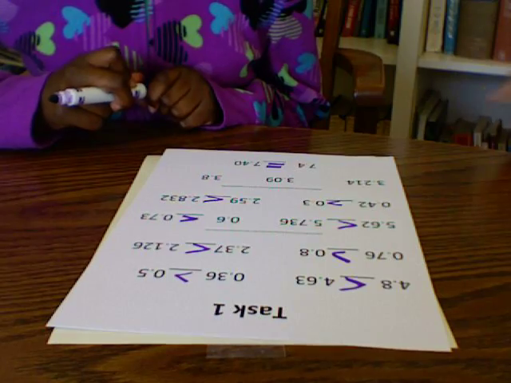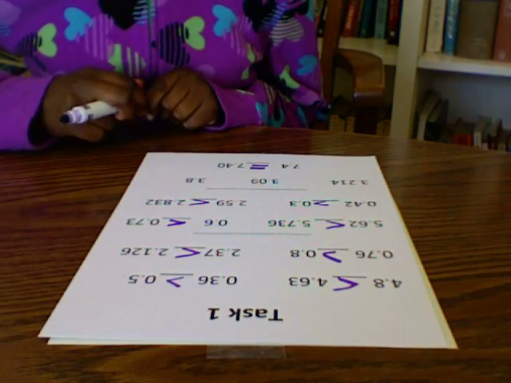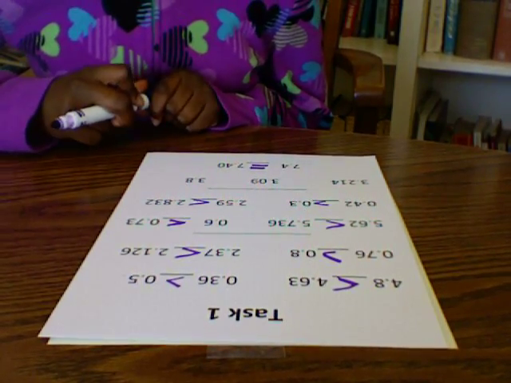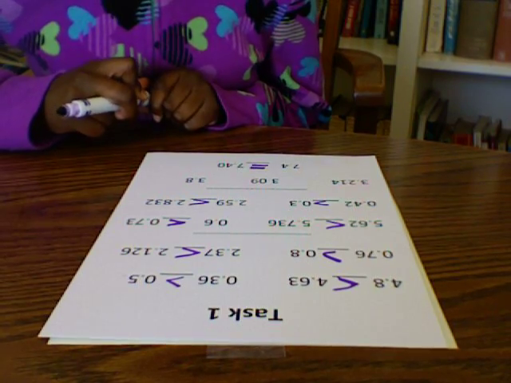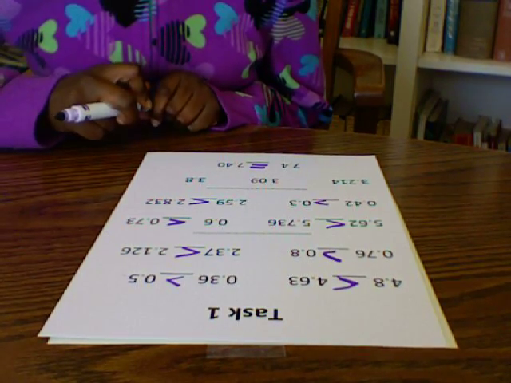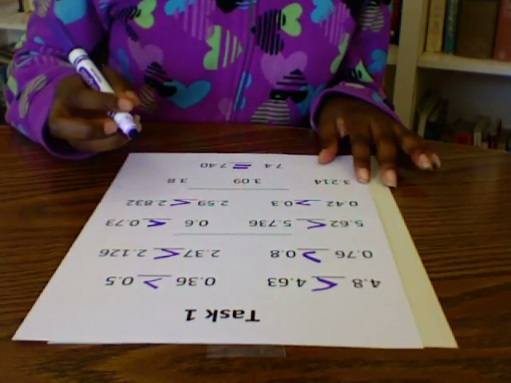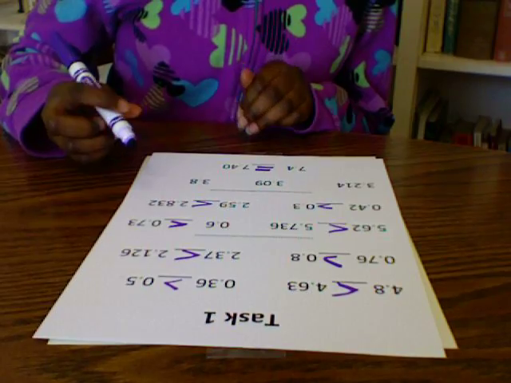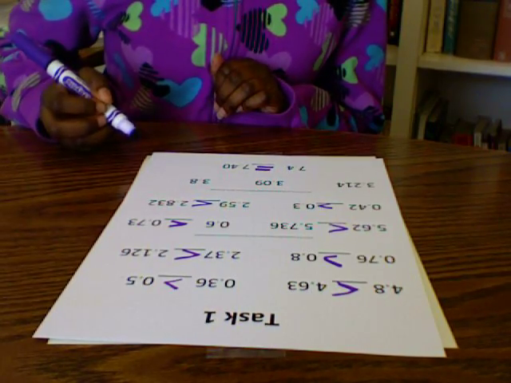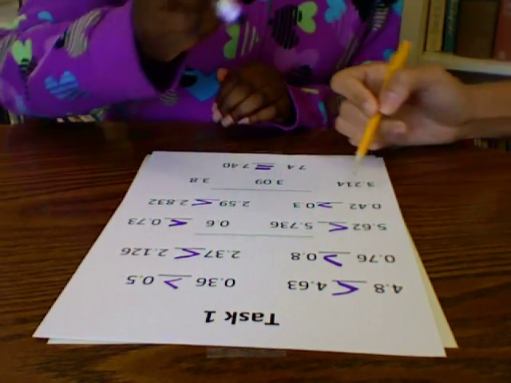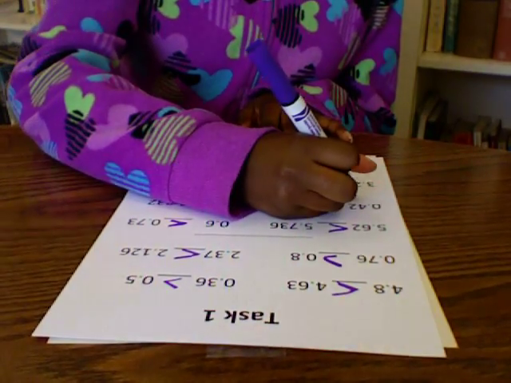Gotcha. Okay, and then this last group right here, so there are 3 numbers, right? If you can order them from least to greatest, smallest to largest for me. That's in the hundreds, the tenths, and the thousands. How do I just rewrite them? You can rewrite them. You can go ahead and do it underneath, or if you want, you can write it above and just write nice and big for me.